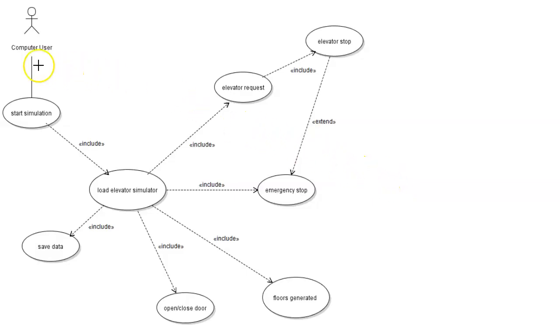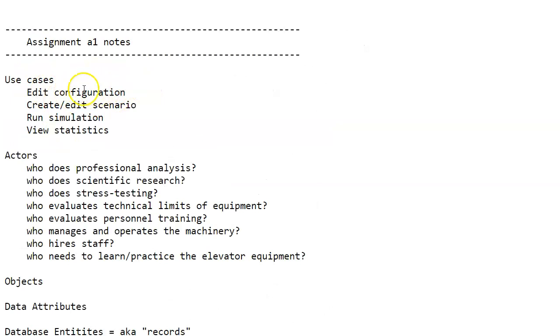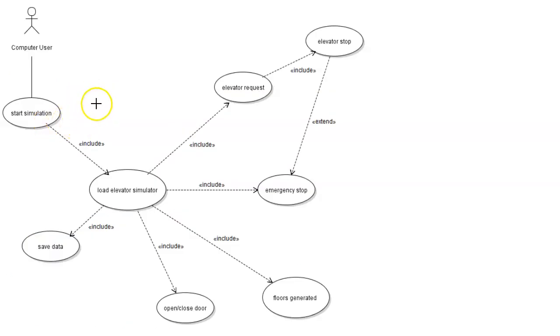So here we have a very badly identified actor named computer user. And the diagram has just one single use case accessible by this user just out of the blue. So no configuration, no scenario editing, just straight to run the simulation. But let's try to navigate this diagram.